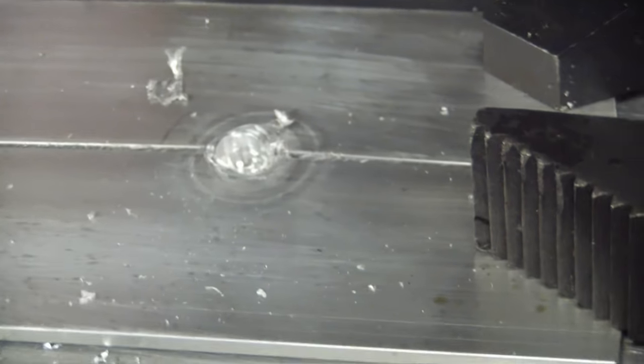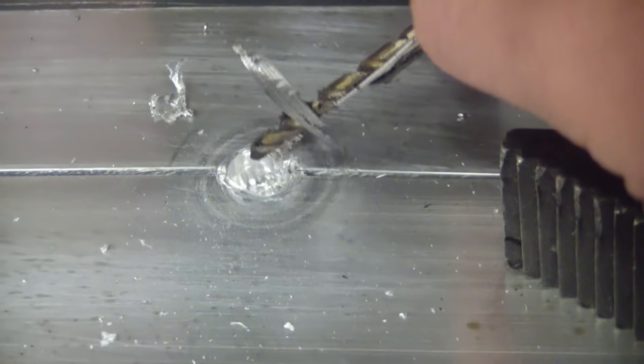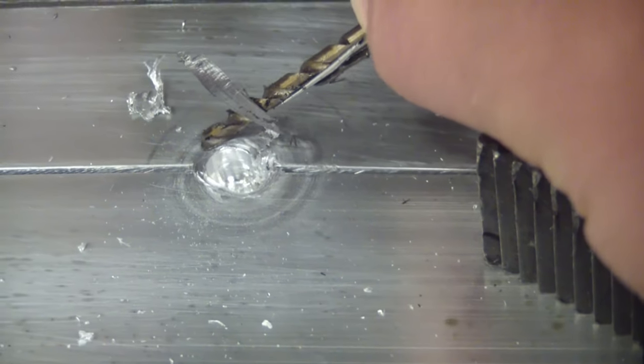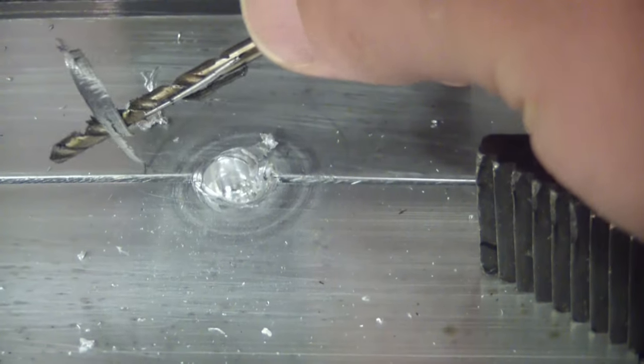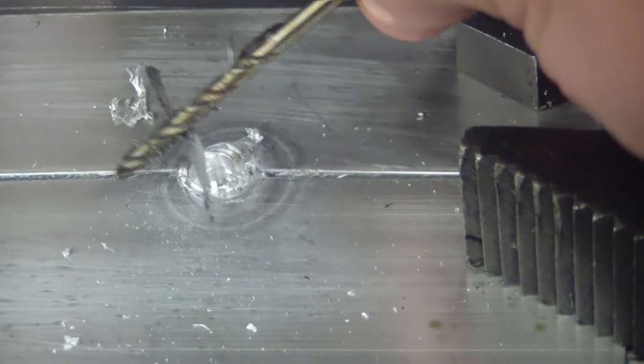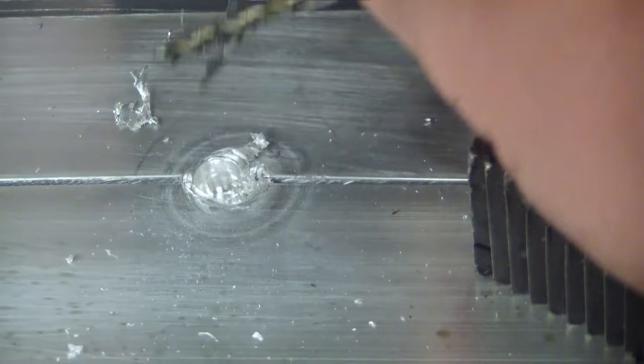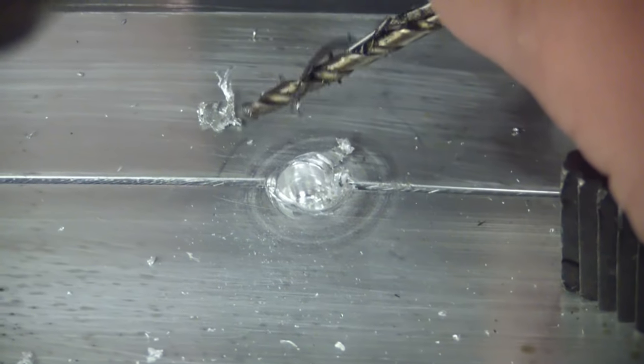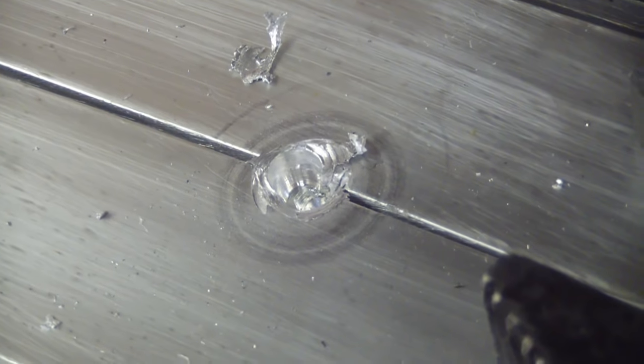So the whole deal with friction welding in layman's terms, because obviously I'm no expert, is that it doesn't melt it or anything. It just churns it up, so all the grain structure is like this cookie dough batter mixed, and as the tool goes through it just turns this all up. It's plastic - it's plastically deformed - and then as it goes through it just welds these two bits together. The grain structures bond together. It's just like welding without actually melting the metal. If you have a look at that, that's exactly what it's doing right here, churning that all together. Now the problem is our clamping is failing us.